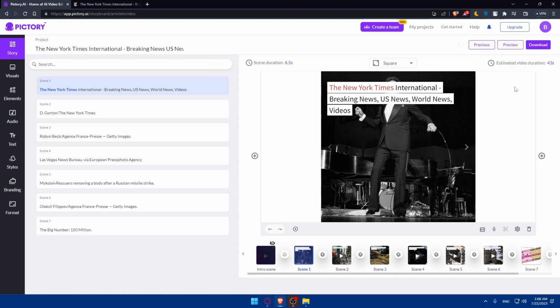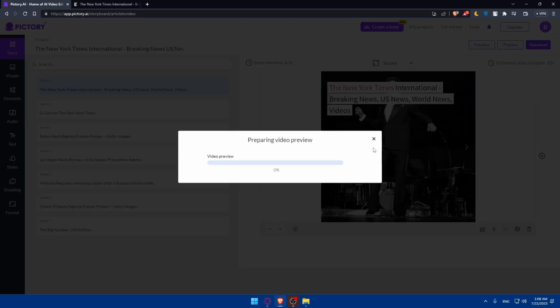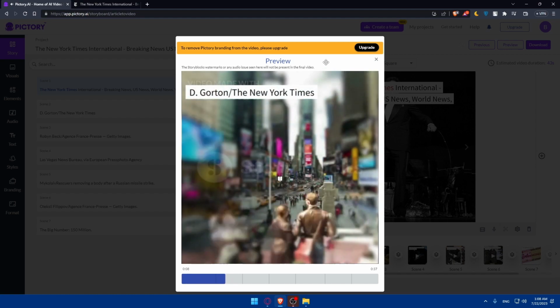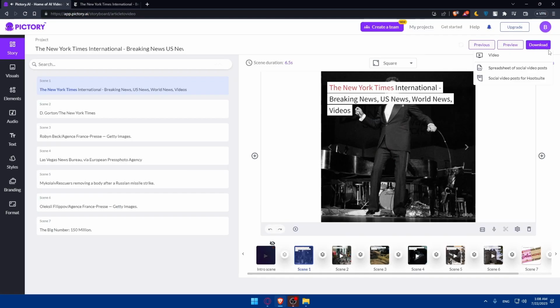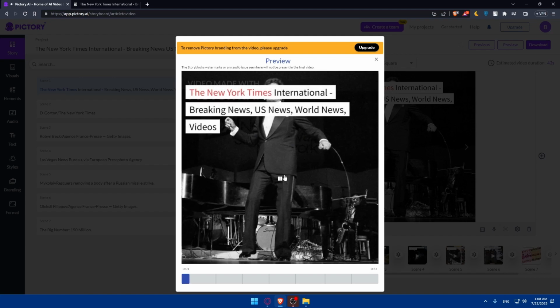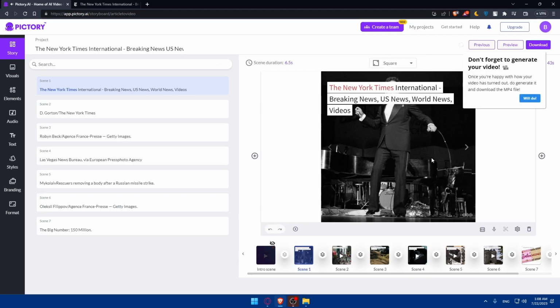And as I said, you saw in the preview the watermark here. So don't worry about this watermark. Once you click on download, the watermark will not be there. Of course, if you don't want the watermark to be in the preview, you will have to go and pay, as an example, for one of their plans. It will even remove it from the preview. So that's going to be it.